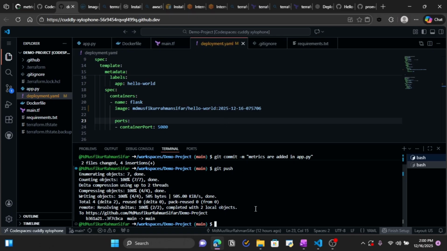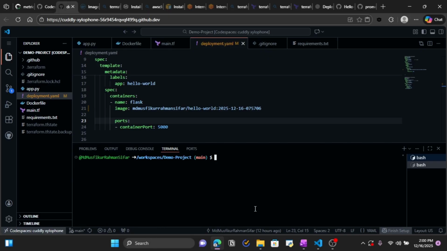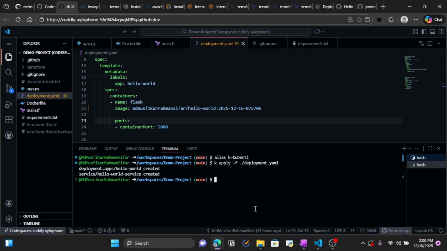Then since we are already in EKS, now it is time to deploy. Let's clear the terminal, and let us also add an alias for our efficiency. k apply -f deployment. Clear. You'll see that it is configured or changed, or created. Since we have created it for the first time, I deleted the previous one. So it is created with the image we just created a bit earlier.